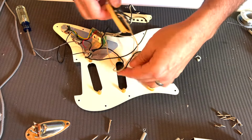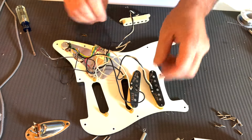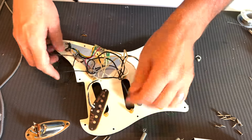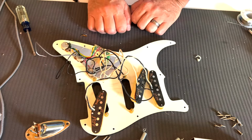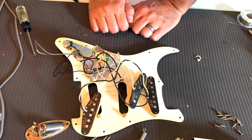But so I'm gonna wire these in, or not wire, but I'm gonna screw these in. I'm gonna get my wires kind of put together in a nice fashion so I can get this pick guard back on the guitar, which is always a challenge with all this junk going on. So I'll take care of that here shortly.